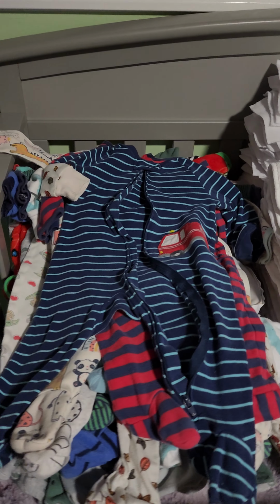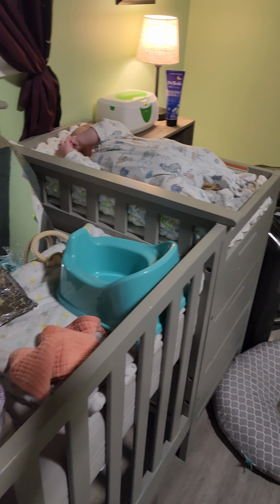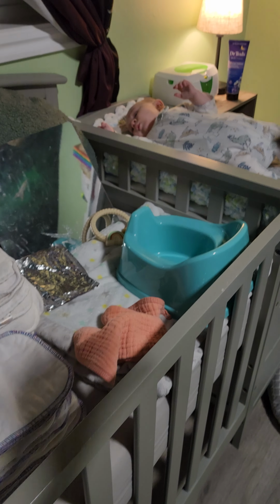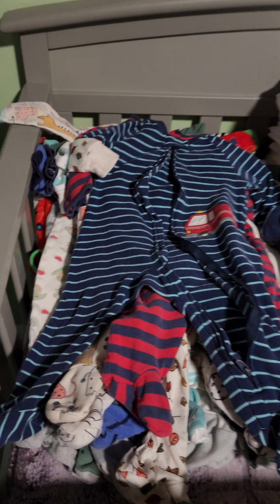And then here's his outfits. So I'll change his diaper. If he needs a new outfit, I put the dirty one in there. I'll stuff a diaper right here, put the new diaper on him. I pick him up. Oh wait, I messed it up. I take the diaper off, put it on top of there, put him on the potty. Let him do his thing on the potty. Put him back there. Put a new diaper. If he needs a new outfit, I pick him up and I put him on the pile of outfits. And then I put him in a new outfit. They're all staged and ready to go.